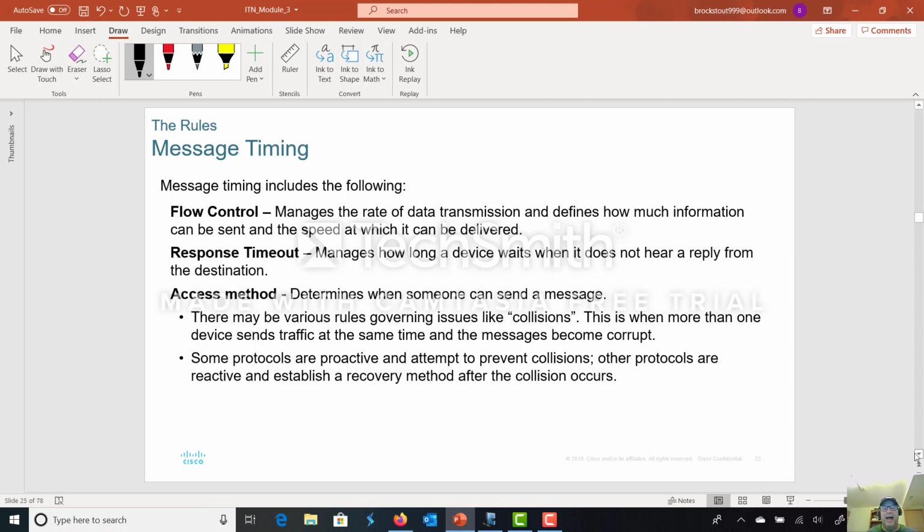Starting with flow control, I can say what's my maximum transmission unit that I want to send from my device to my receiving device. Those two devices will negotiate on that. They'll say, hey, I like to send about 1,500 bytes. Well, I like to receive about 1,500 bytes. Okay, so let's make it 1,480 bytes. That's the most stuff you can send all at once to me. I'll be able to handle that.